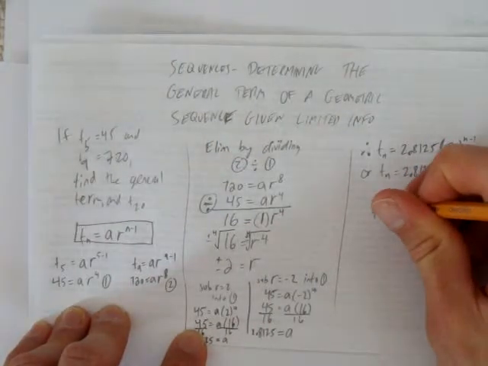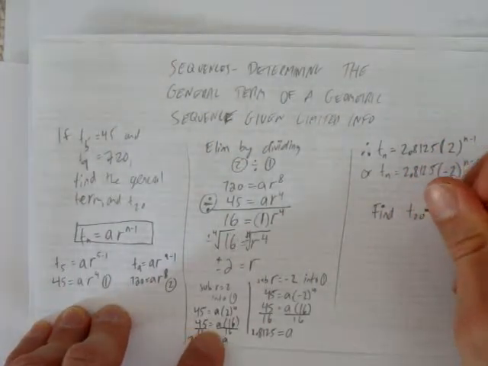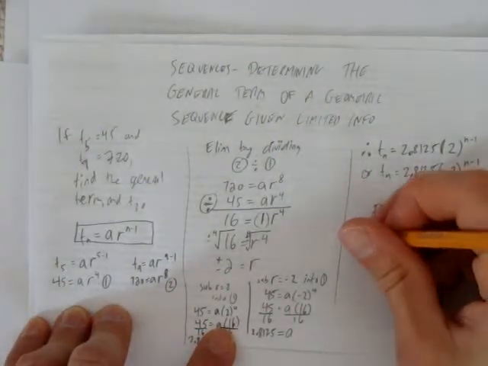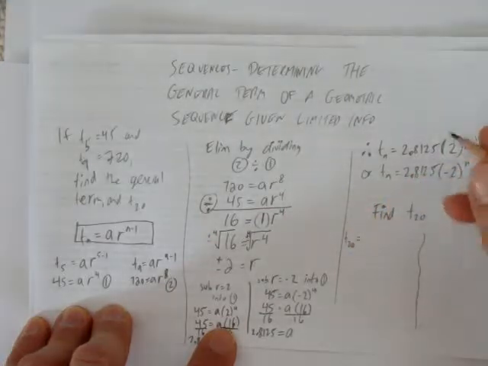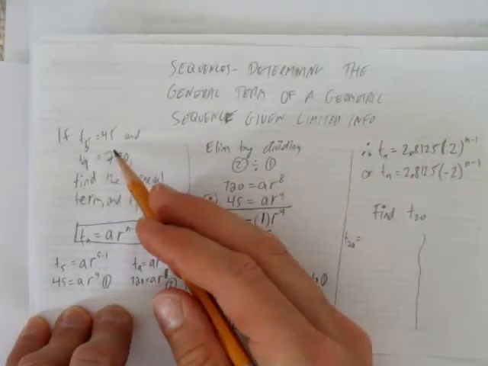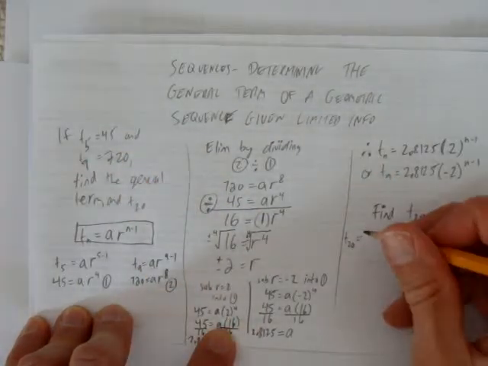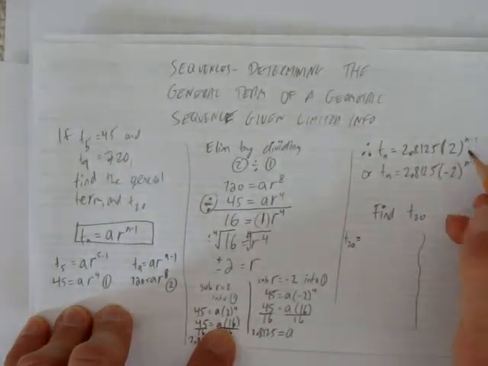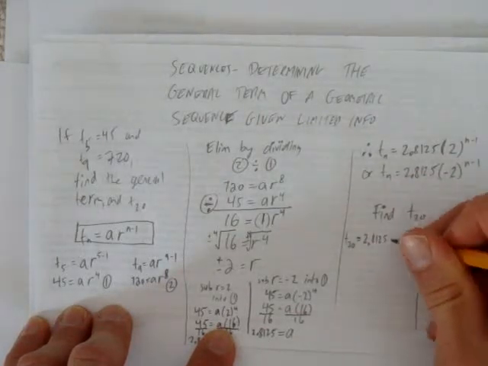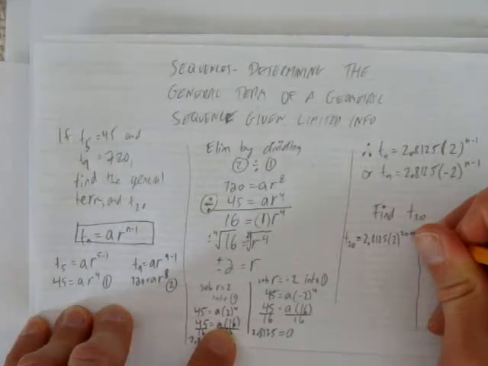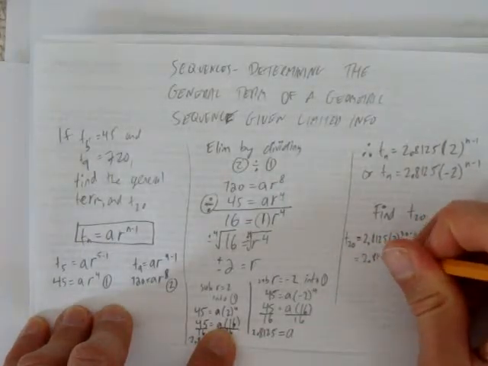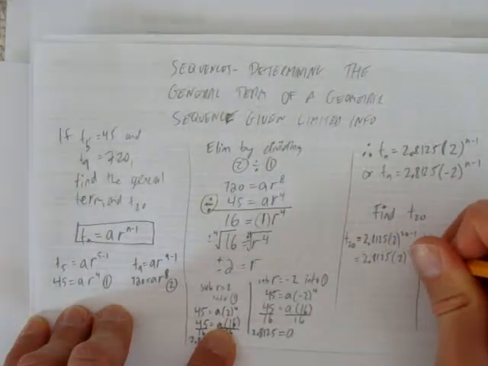But we're not quite done. We want to find T20. So let's try one of our formulas to find T20. Now it's just a simple case of subbing in, but we want to check both formulas. Again, we don't know which one, either one of those could have produced this possibility. So T20 could be one of two things. Let's sub in here. 2.8125, finding T20, so that's 2 to the power of 20 minus 1. So we get 2.8125 times 2 to the power of 19.